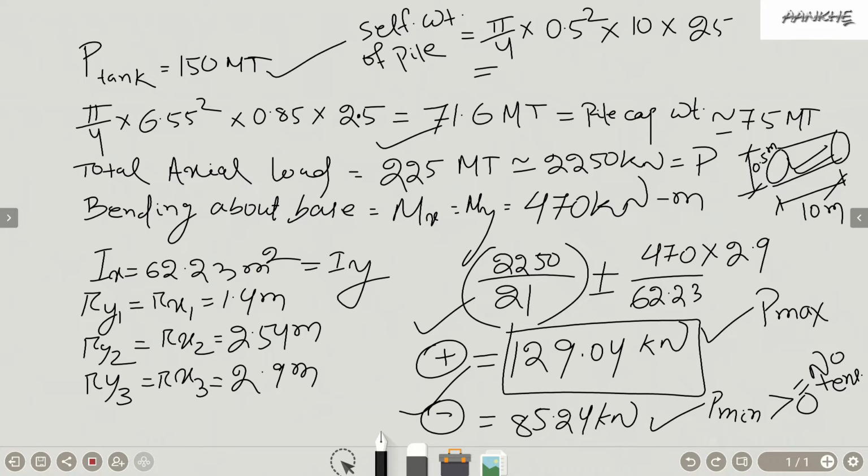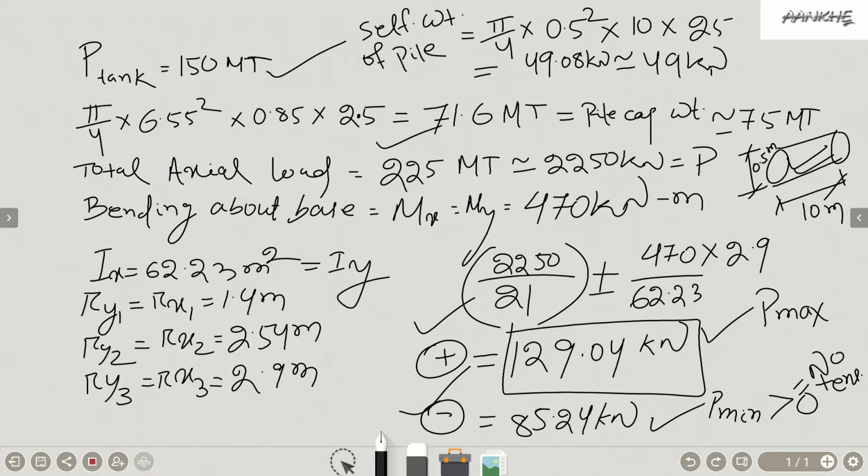The value comes to 49.08 kilonewton. Let us take it as 49 kilonewton, right?